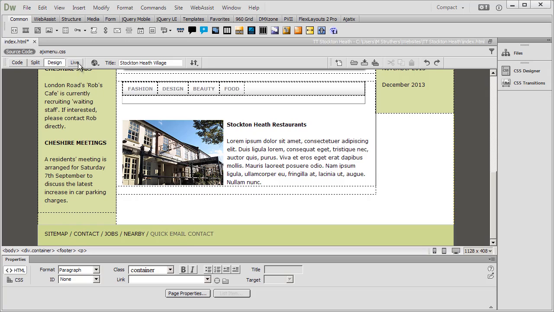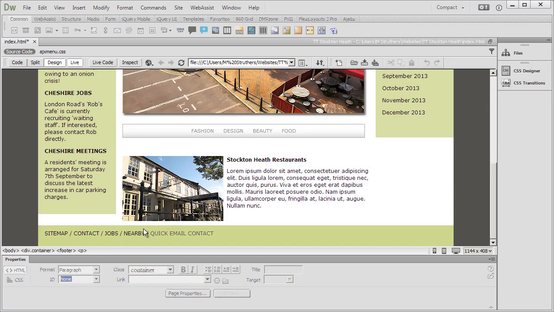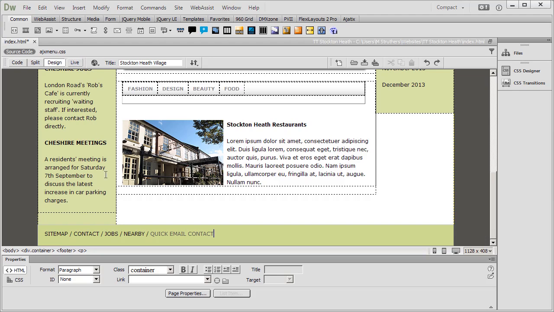I'll come up and click on the Live button. And there it is. When I roll over that particular link, this quick email contact link, then you'll notice my arrow cursor changes to the hand to indicate that this is a live link. Whereas if I roll over the other ones at the moment, because I've not set those up yet, well, the cursor remains at the arrow, indicating I've not set those up yet. Right then, I'll just disengage live, and that's how easy it is then when we want to provide an email link so that users can easily contact us.